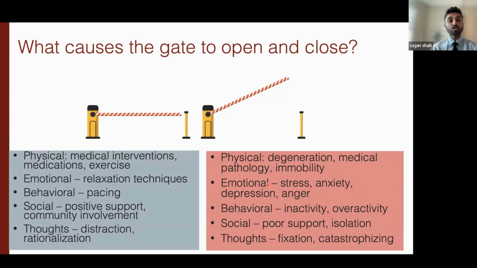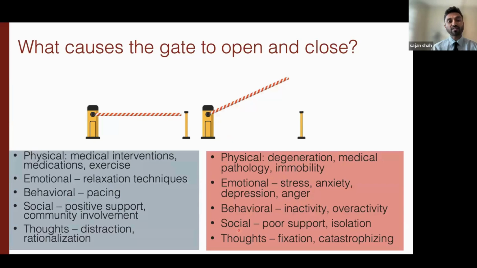Emotionally, this could be stress, anxiety, depression, anger. Do you remember the last time you stepped on a Lego? Were you happy then, or were you sad then? Imagine you just came home from a really hard day at work or a really hard day in general, and your mood's just not that great. And then you come home and you step on that Lego. It's going to hurt a lot more. This may explain it. The gate's now open. That allows those pain signals to go freely through the gate.